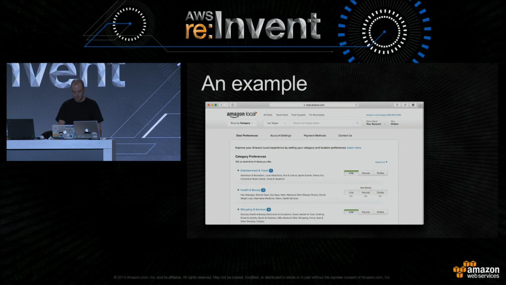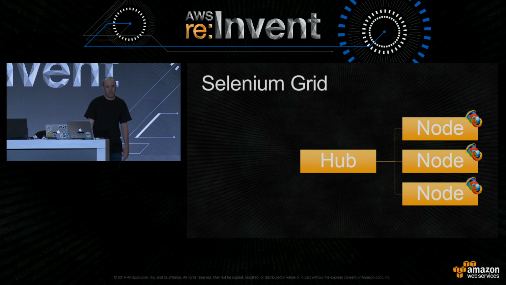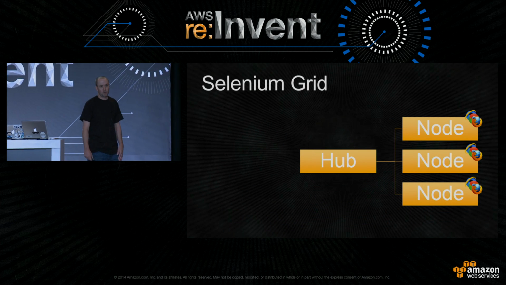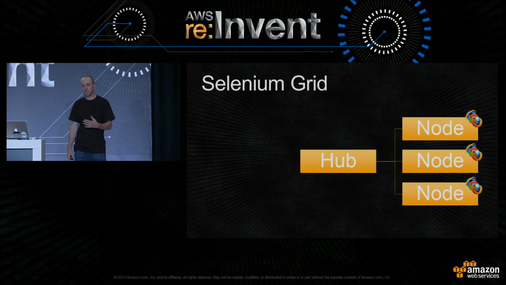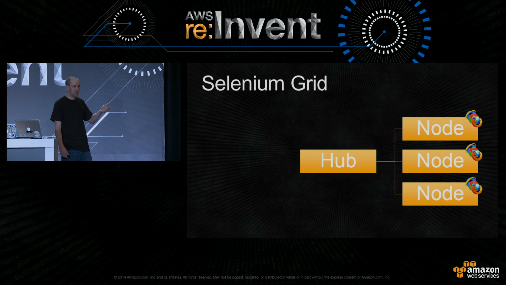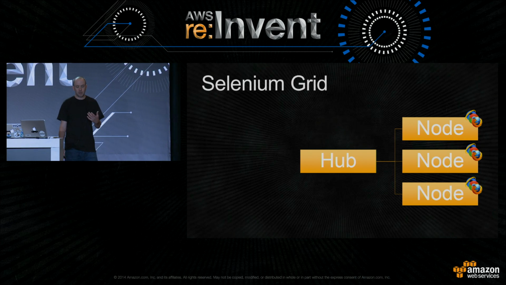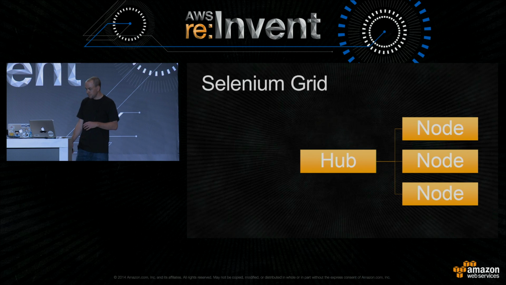Yeah, there we go. OK, the other thing that we use at Amazon Local is what's called a Selenium grid. This allows us to run our tests on a machine that's different than the machine that's actually executing the test. It also allows us to run our tests in parallel. Essentially, in a Selenium grid you have a hub that will communicate with various different nodes. Those nodes could be various different physical machines or virtual machines that have a certain number of browser instances available.